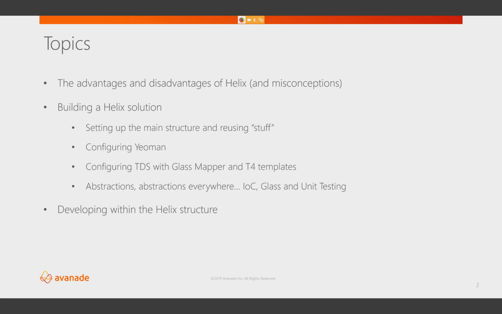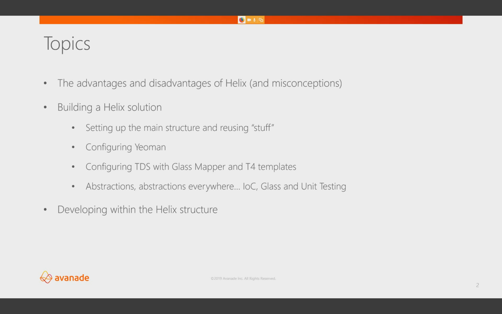Then I will go to some practical parts and focus on building a Helix solution. I will start by telling you what you need to pay attention to while you are setting up the main structure and when you are trying to reuse some parts. Then I will talk a bit about Yeoman and how you can configure it and why this is very important.